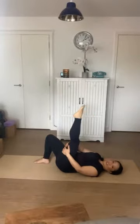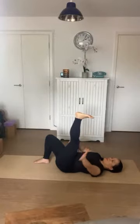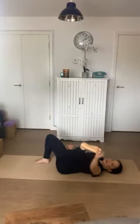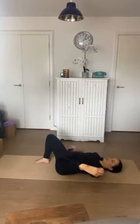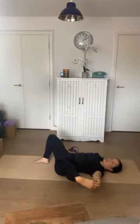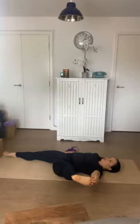You can even bring a little circling in either direction. Good. And then we're going to bring our leg out to the side. So again, you can use your strap, you can hold your toe or back of your leg, and just slowly start to bring your leg out to the side. And the other leg can stay as it is, or you can even straighten it onto the floor. Just see which one you prefer.